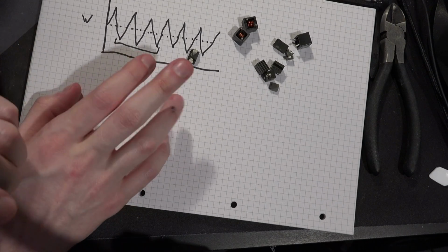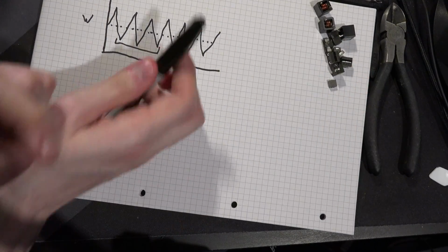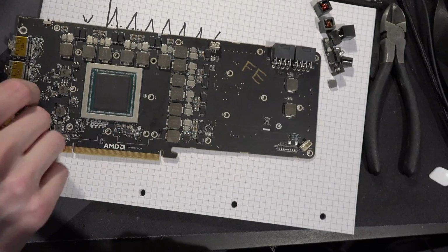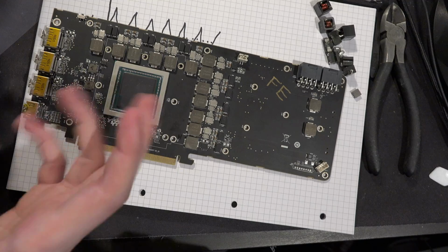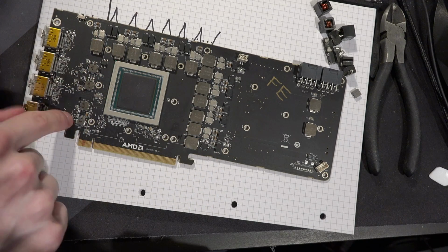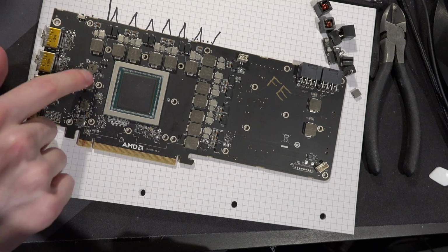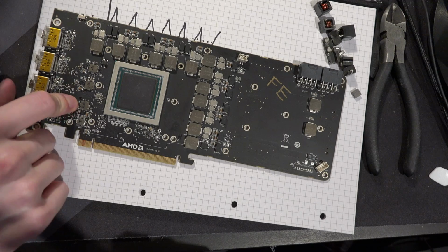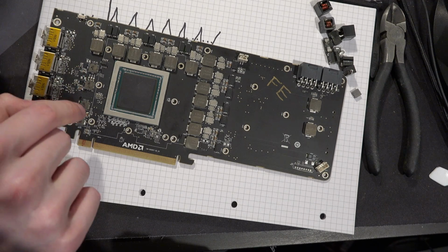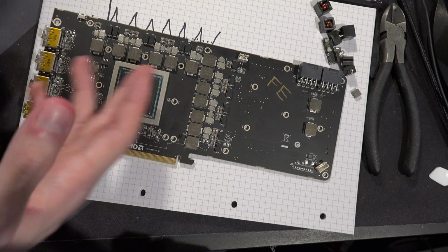And the thing is, with the coil whine, if you want to mitigate it, you have to keep in mind that on a GPU, you don't just have the VRM. So here we have a Vega, right? And if you wanted to mitigate the coil whine, you'd basically want to dampen all of these inductors right here. You wouldn't need to necessarily worry about all of the minor rails. I mean, in some cases, they might actually be causing it, but these are very small inductors. So if they were vibrating at a frequency that you could hear, they probably wouldn't be doing it very loudly. And also, these are your minor power rails, and they really shouldn't be experiencing big load cycles.